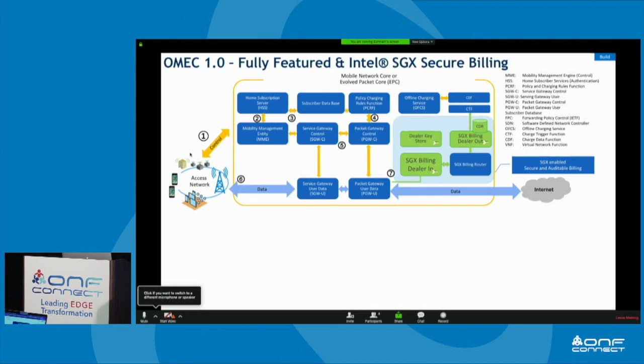Now, the most important aspect here is the key. The key is generated and distributed in a way that no human beings or systems can ever come to know what that key is. The key is generated cryptographically, distributed cryptographically, and used cryptographically, and it always stays inside the SGX boundary. So there is no way that anyone can go and take a look at the records or steal the key to tamper with those records. So that's just an overview of that.